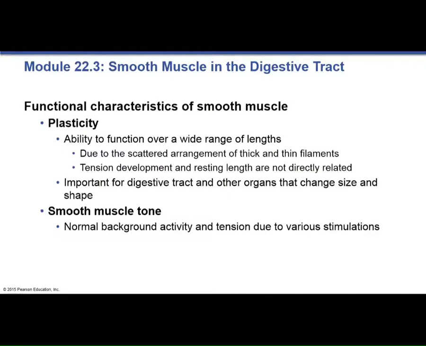Another thing about smooth muscle, it has tremendous plasticity. It has a lot of ability to adapt. Just like when you eat more and your stomach stretches, or when there's more food in your intestines, the stretchiness of the smooth muscle allows for your digestive organs to distend. And this is important. The digestive tract organs change shape and size more than most other muscles. And so it's important that there is an ability to stretch. So there's a plasticity, a stretchability, if you will, an adaptability of the smooth muscle along the gut. And there's also smooth muscle tone. That is a normal amount of activity in the background that is keeping things moving through the system.